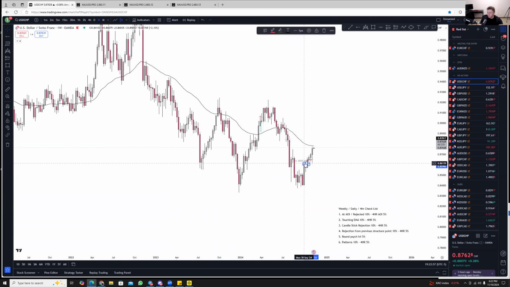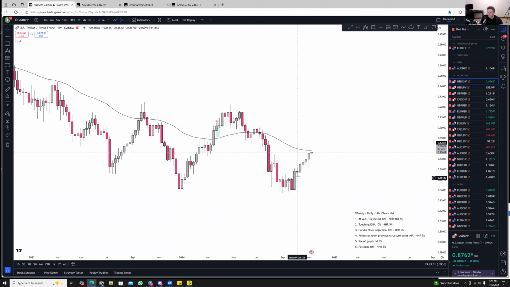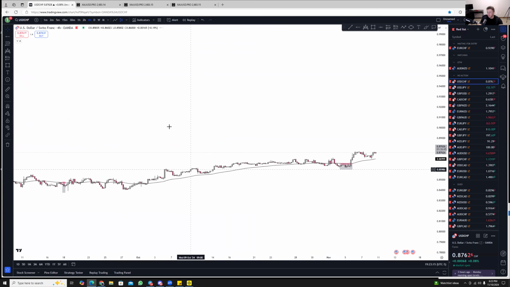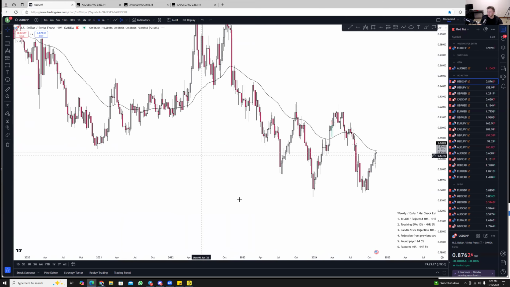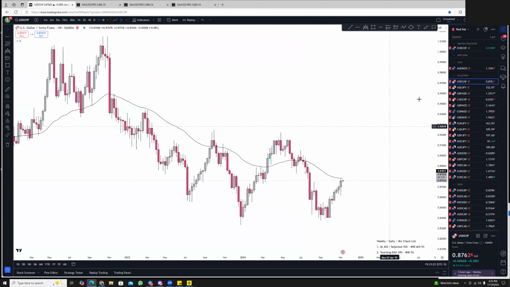All right. Now we got that cleaned up. Let's start over. Weekly is bullish. Higher high, higher low, lower low. Well, higher low, lower low. Shift to structure. Weekly is now bullish. Daily is also bullish, and 4 hour is also bullish. Okay, we can work with this one. We can work with this one pretty well.